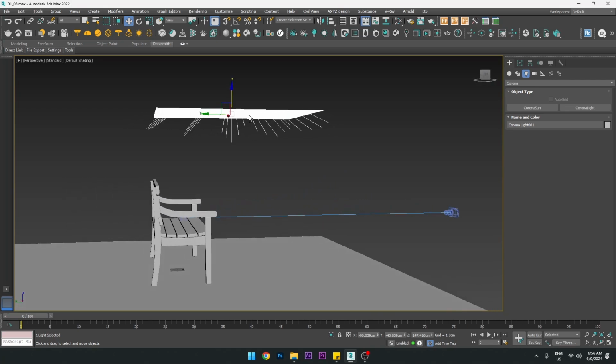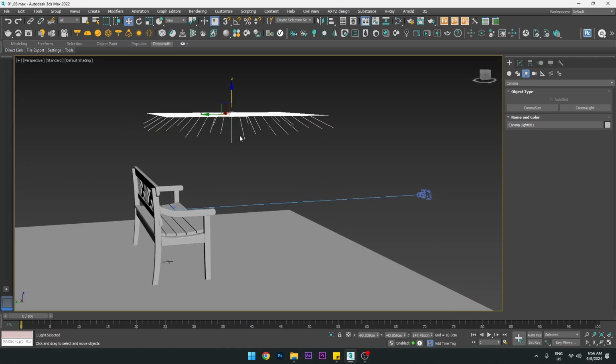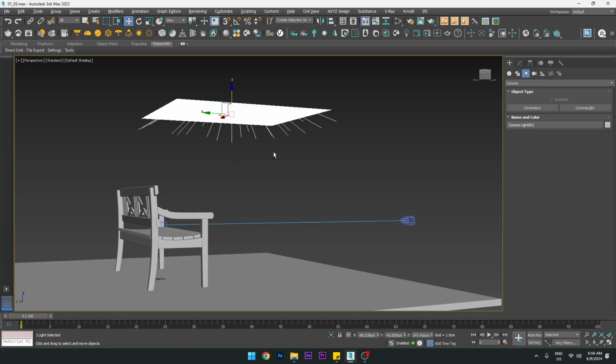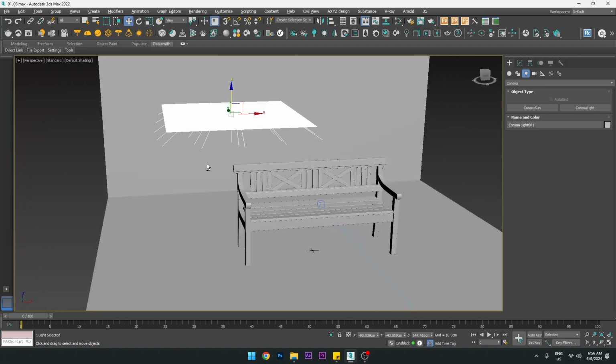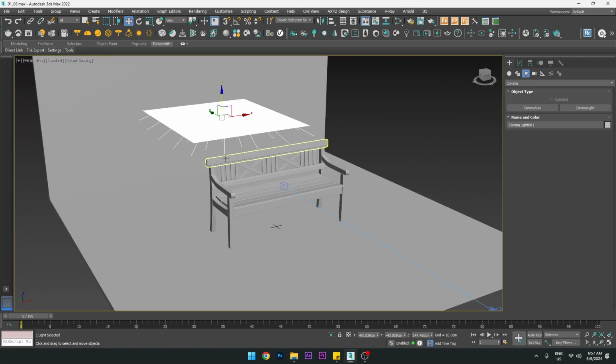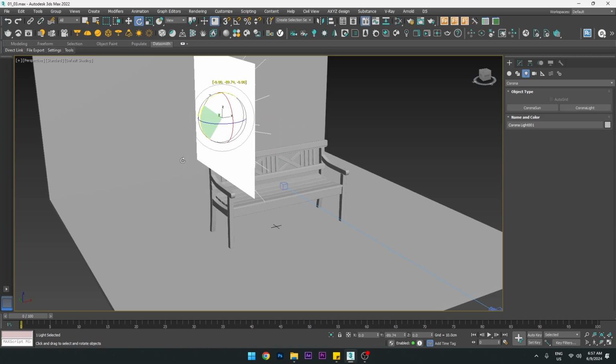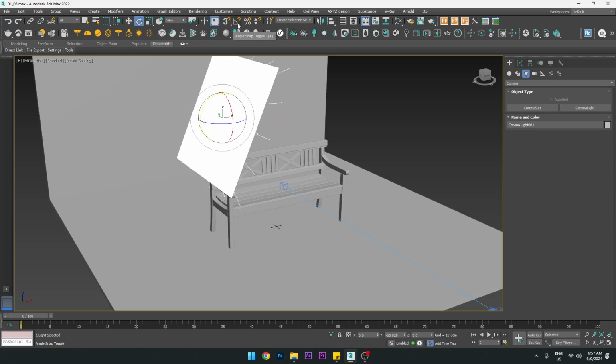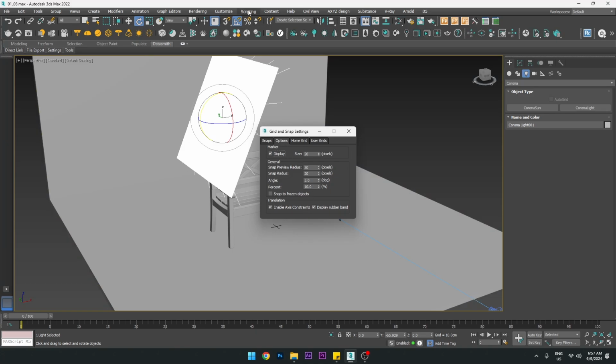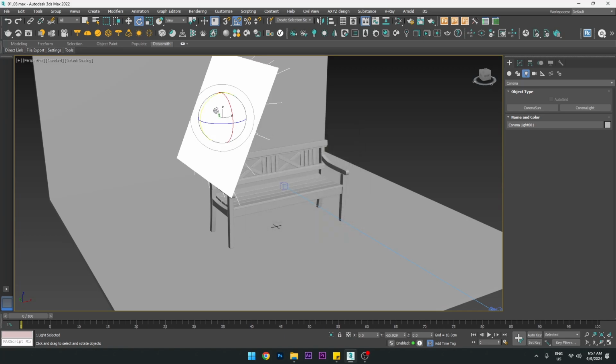So basically what it shows is the light is emitting from this direction to the bottom. So let me rotate it. Let me snap my angle also. Here you can snap your angle to 5 degrees for convenience.